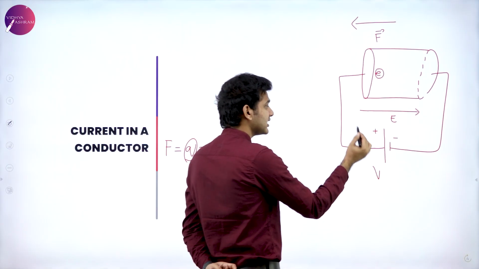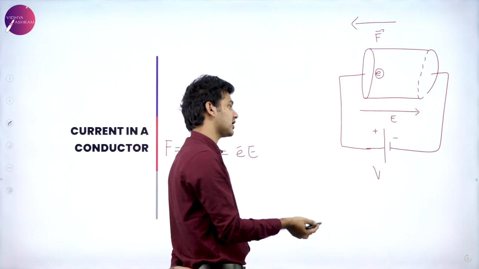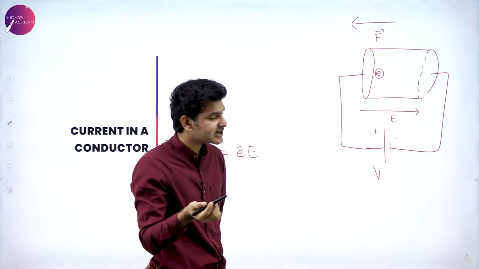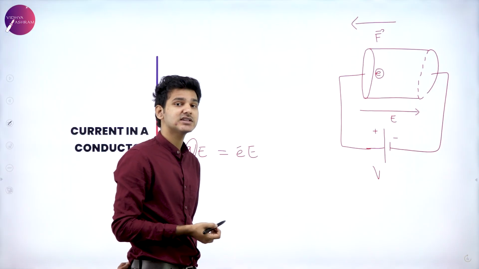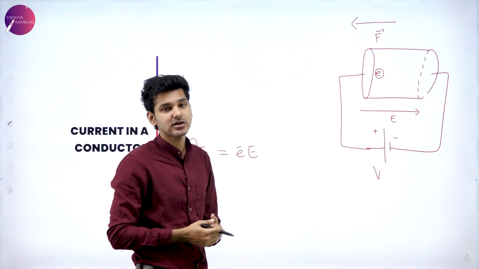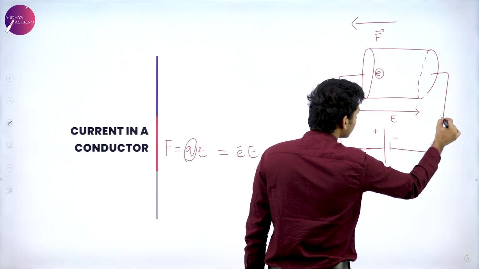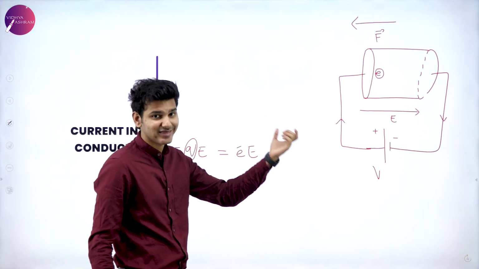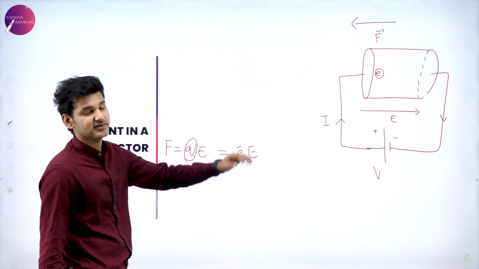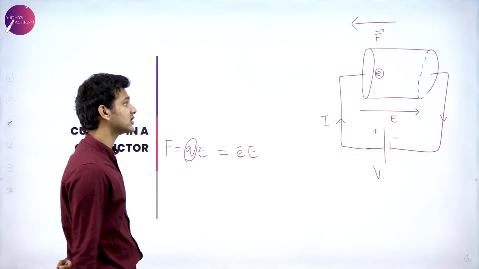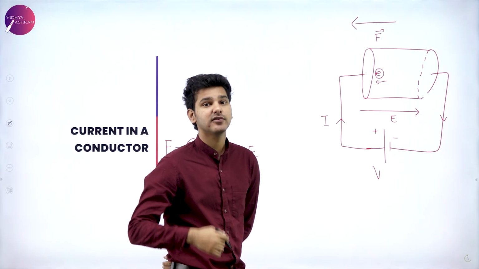Benjamin Franklin assumed that current flows from a higher potential to a lower potential. But in actuality, since it was a flow of electrons, the current flow goes from negative to positive. But he accidentally took it from positive to negative, and we still keep that direction nowadays also, because the mathematics is still unaffected and this does not prove anything wrong, only the direction is different. So in the conventional sense the current flow will be from positive to negative, and that is indicated by the letter I. So I is flowing from positive to negative, that is the conventional sense of current flow. But in actuality the electrons are flowing in the opposite direction. So current flow is in the opposite direction of the flow of electrons.